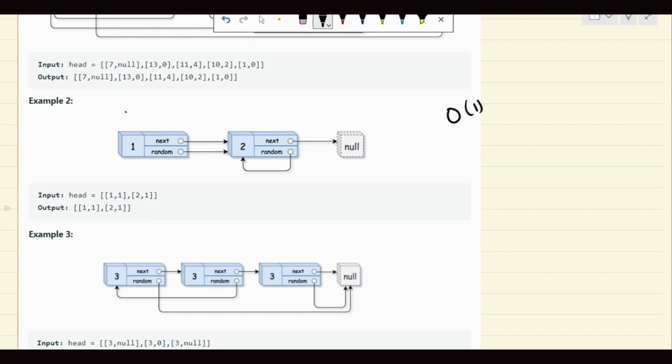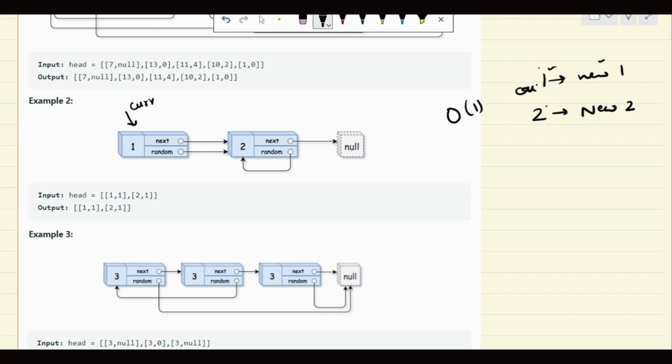Suppose we start traversing from here, we'll take current here, and then map this one with new one, then this two with new two, and then we will traverse this list again, and this time we have access to each and every element, that is, we have access to one's new one also, two's new two also.